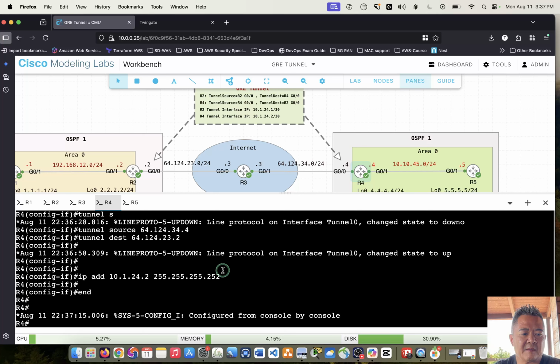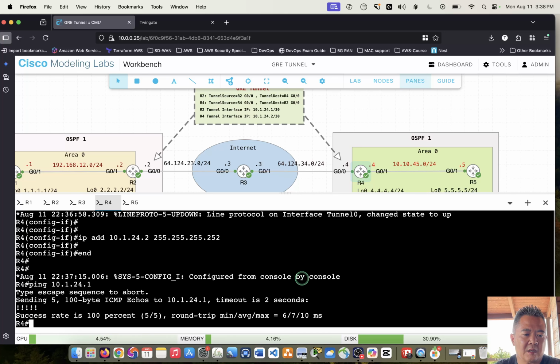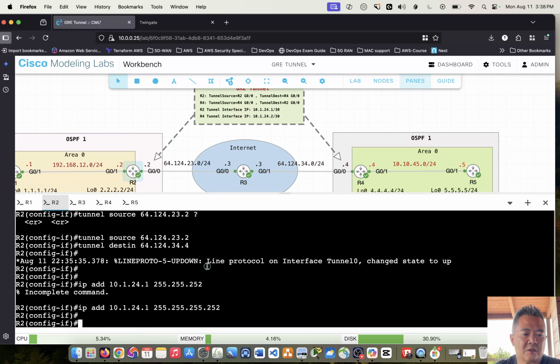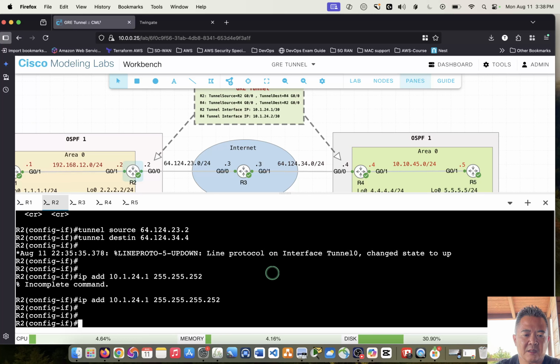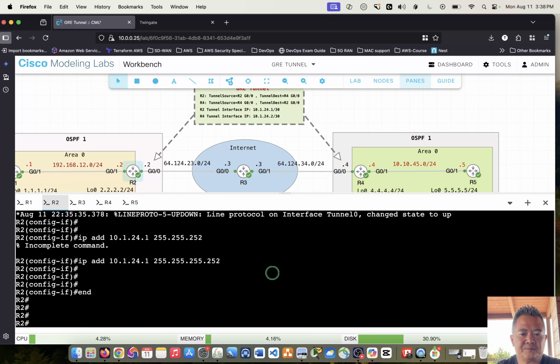And let's see if I can ping from R4 to R2. Ping 10.1.24.1. And there it is. I'm able to ping across from R4 to R2. Let's go ahead and take a look here.